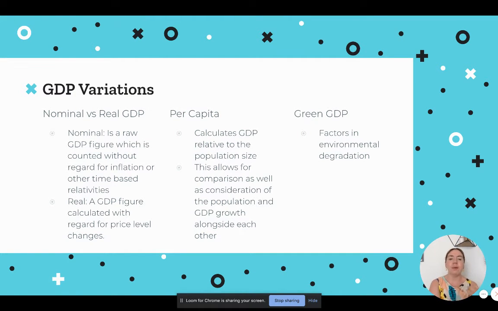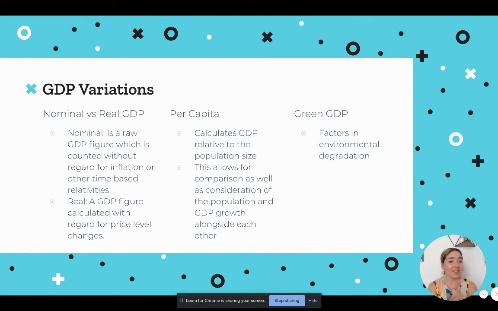Alongside those two, we also have the option to calculate per capita GDP. And this is important when we start to look at how countries use GDP to compare with each other. Because logically, it makes sense that if a country has more people, it will produce more, and therefore its GDP will be higher. But that doesn't necessarily tell us much about their economic health or growth level if, for example, their population is massively increasing and their GDP is not. So we're interested in knowing actually, well, how much GDP are they producing per person?